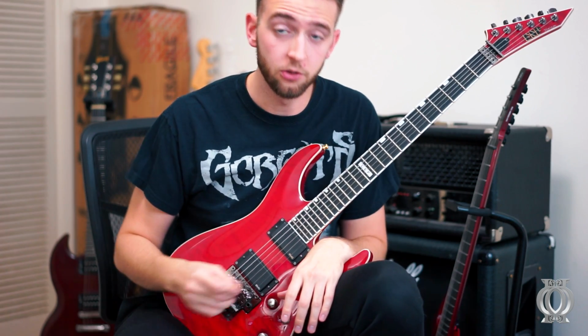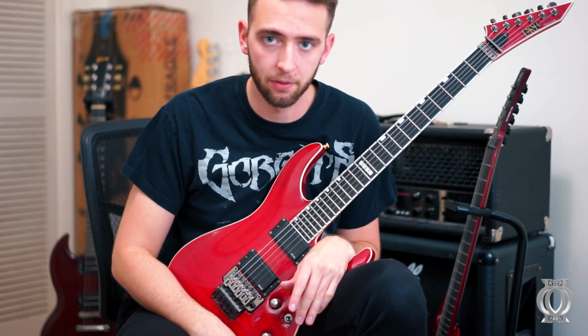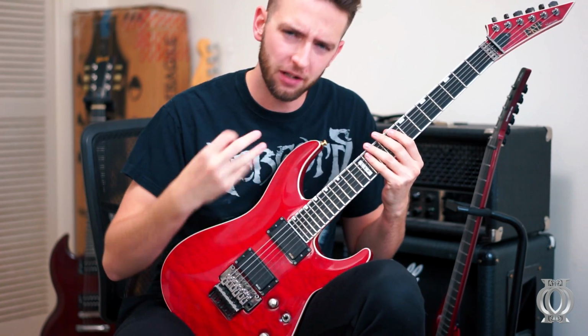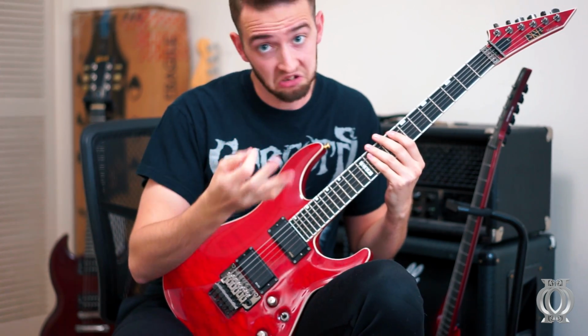And you'll see that I'm also using the bridge pickup, which is different. Most of the time, tapping is done with the neck pickup, especially if it's clean tapping. But we're playing dirty here, boys! So let's try with the neck pickup and see the difference in sound. Neck pickups tend to have a little bit less output, and they're a little bit cleaner, so let's just see.